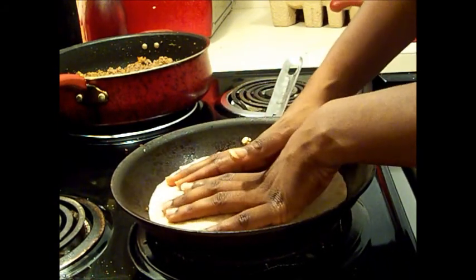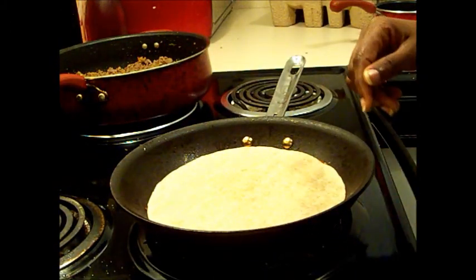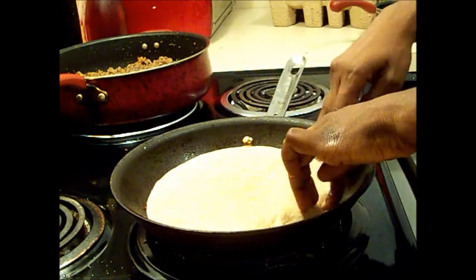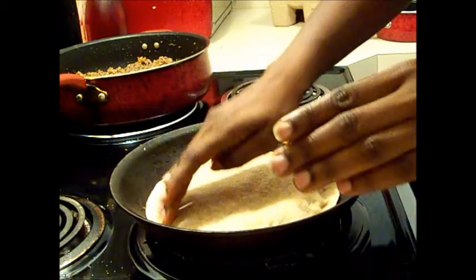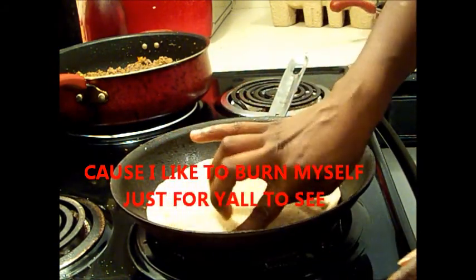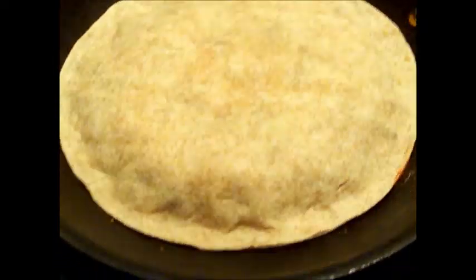I wish I had one of those makers but I don't — I'm probably gonna get me one for real. That thing looks good. I gotta push mine down with my hand like that. Let me show y'all how I'm gonna flip this over. I'm gonna push the side down real good. I keep putting my fingers near this pan without any utensils — I ain't gonna learn until I burn myself. But it's alright, you live and you learn. I pushed the sides down — I probably could use a fork, but that's just too much like right.